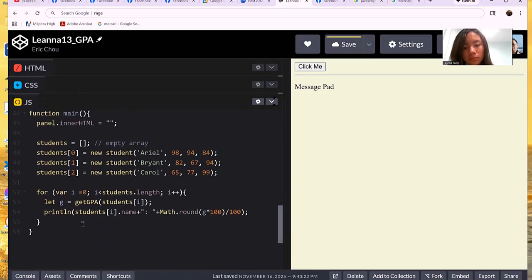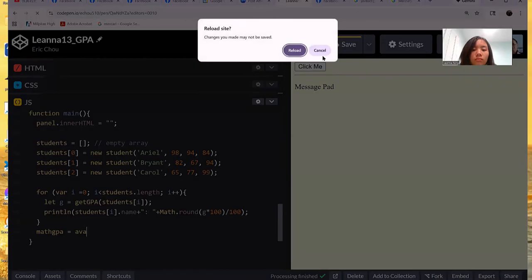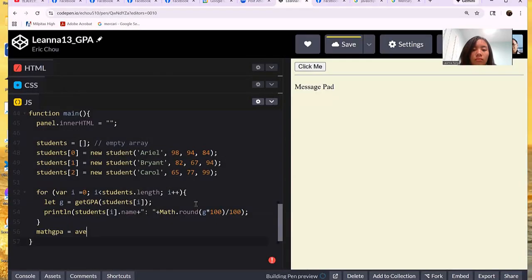So here, let's do math GPA equals average GPA of the students and math.